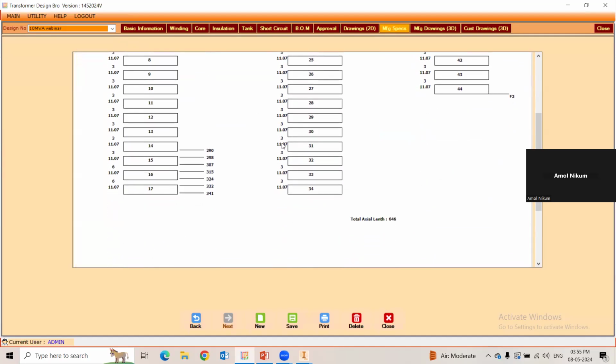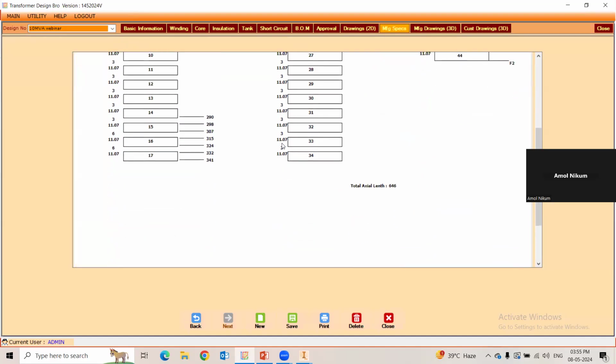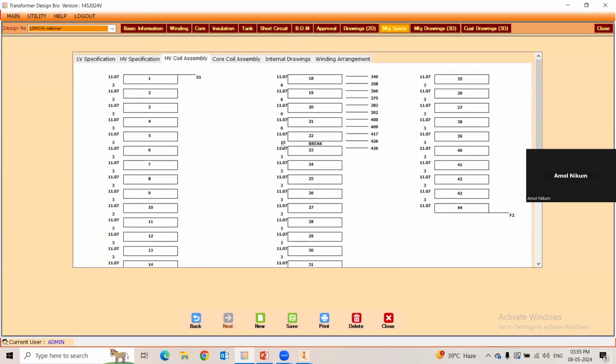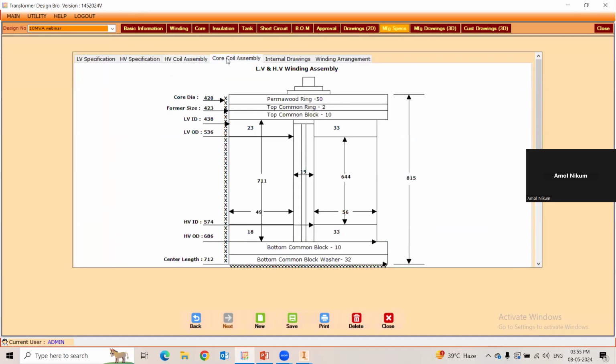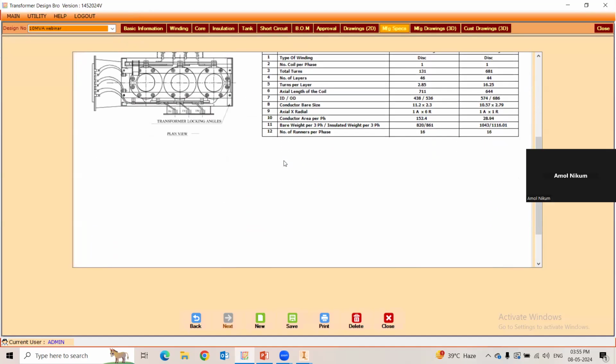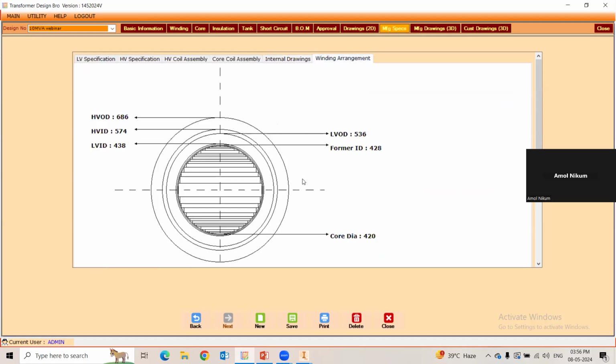Then here the details for leads and HV number of disks and the gap between disks. Then core coil assembly detail here. Internal drawing and the winding arrangement diagram.